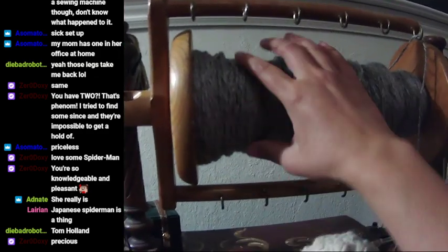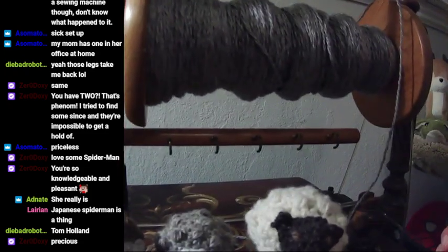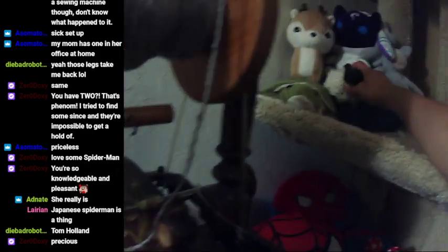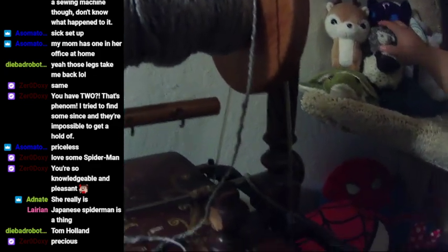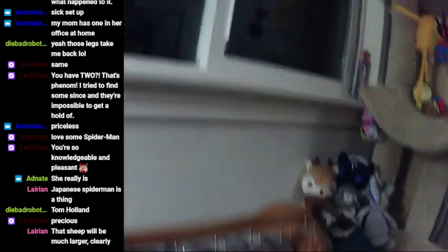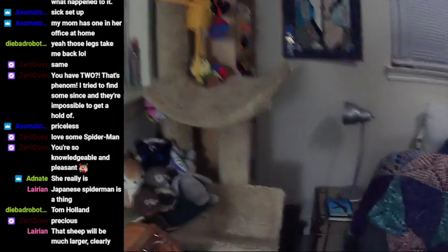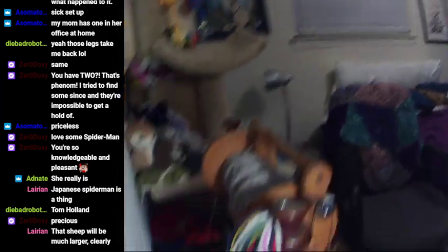So far those three sheep are what I have, though I've spun more fiber types. I'm definitely going to make a sheep out of this current project too since I know I have enough fiber. The rest of this spinning project is going to go into a skirt so I can make some of my own clothes. I can also use the Gotland — maybe he won't be as large or fluffy, I don't know.